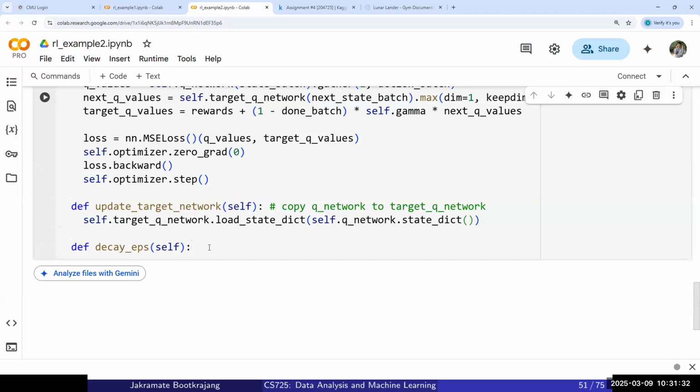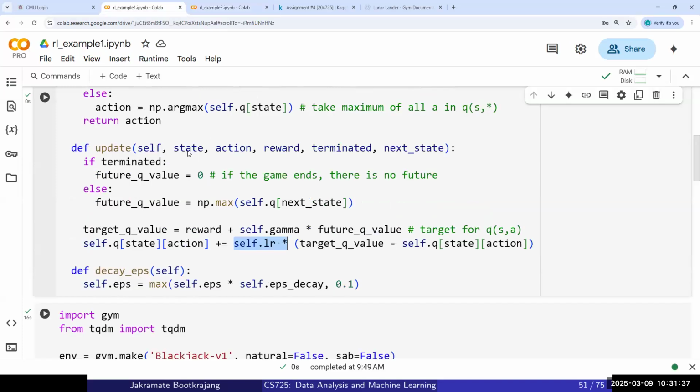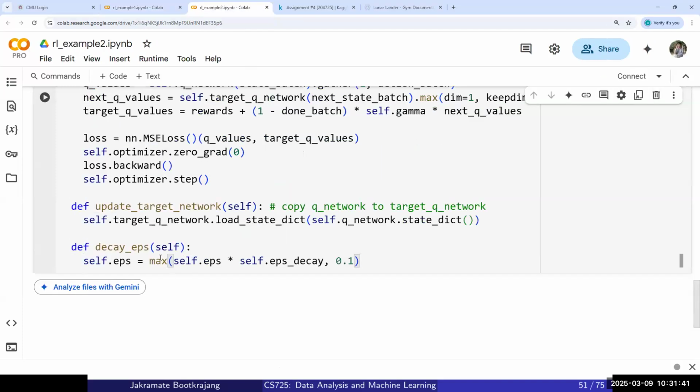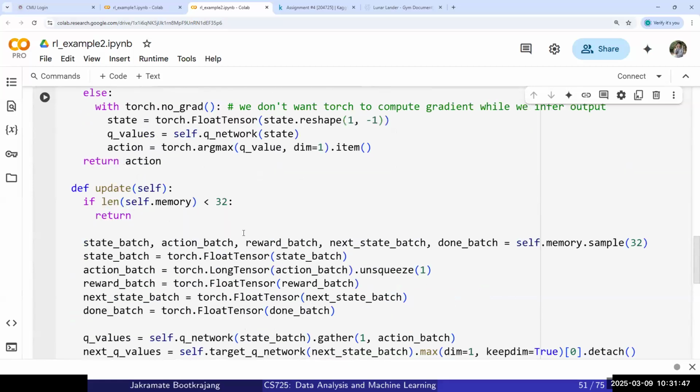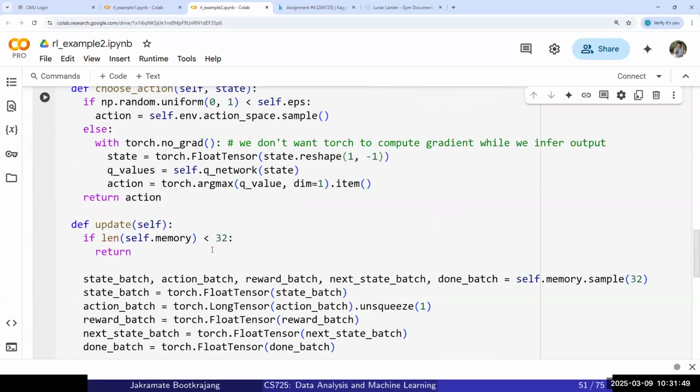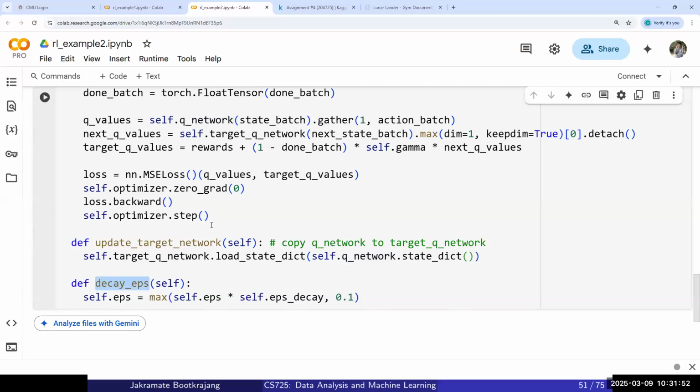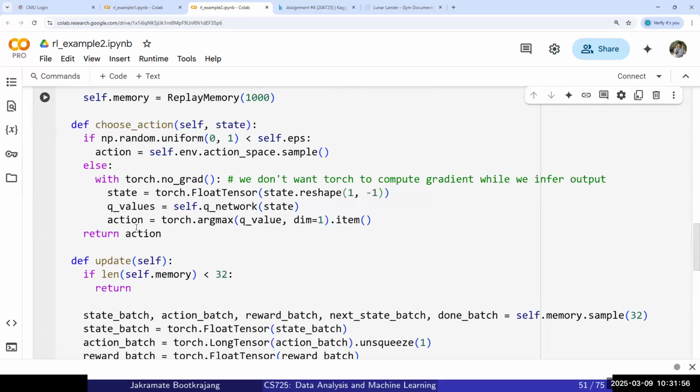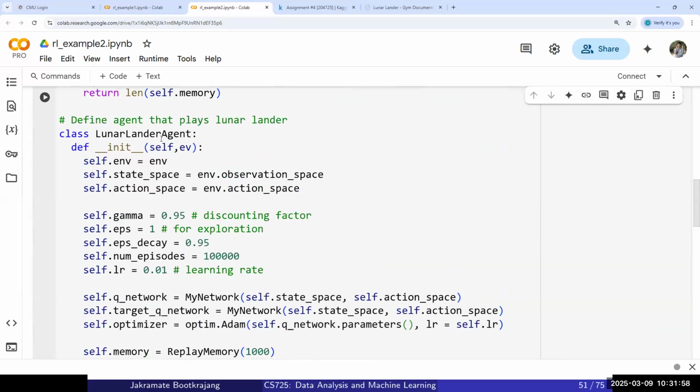Oh, and then we haven't done the epsilon decay, right? So this will be, I think, the same code for the epsilon decay. So you can just copy the same line of code. And when you want to decay the epsilon, it will also depend on your algorithm, but that is the definition of the agent that you would play the Luna Land.